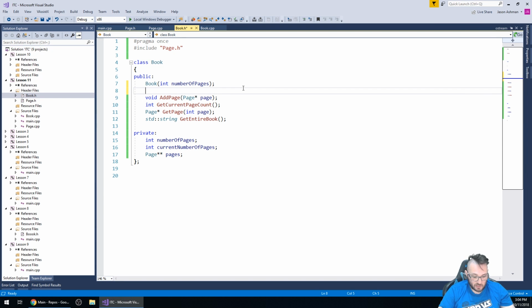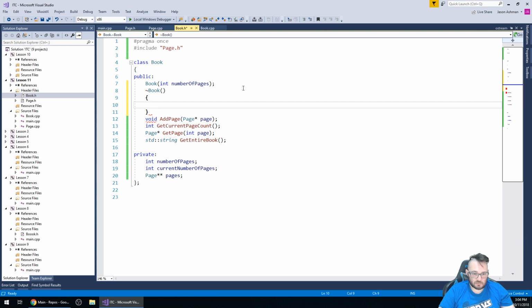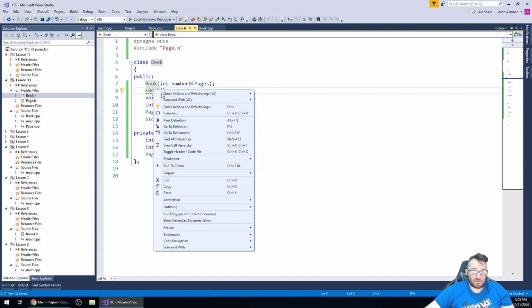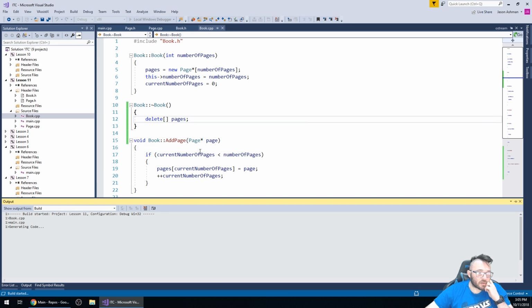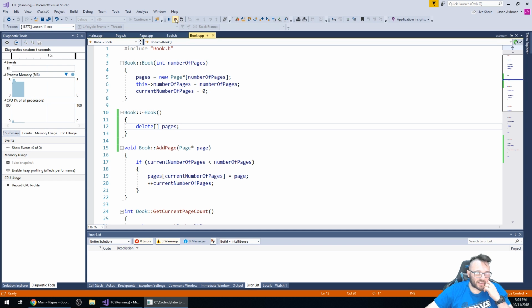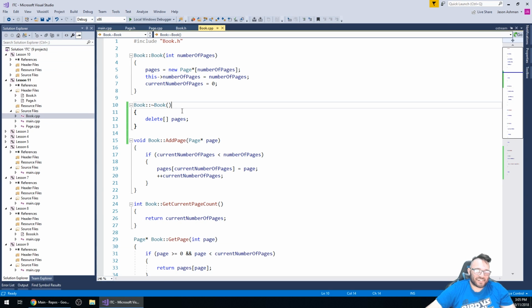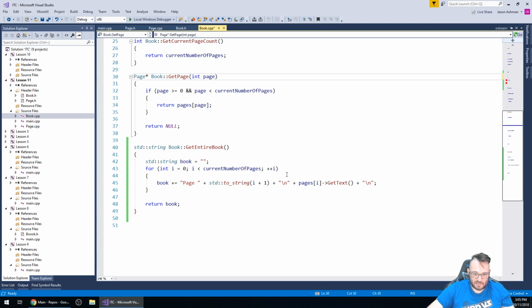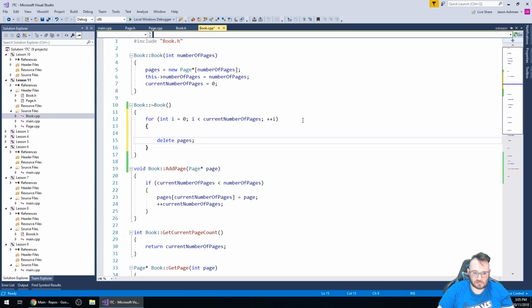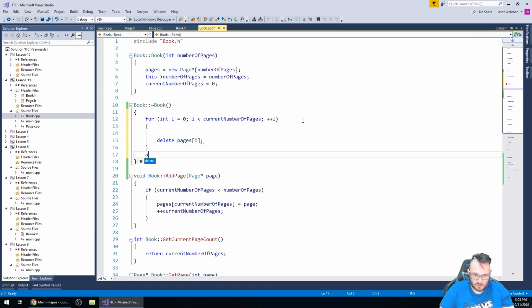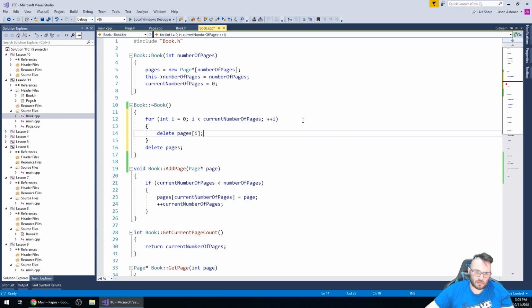So what we can do is create a destructor, which has nearly the same syntax as a constructor. It doesn't need a return type, but it has the tilde. I think that's the tilde. Yep, cool. Then the name and no arguments. There will never be arguments. And what we need to do is just say delete, I think that's C++ pages. Oh, okay. So now if we run it, nope. Oh, okay. Let's do it like this then. Delete pages. All right, let's try that one.